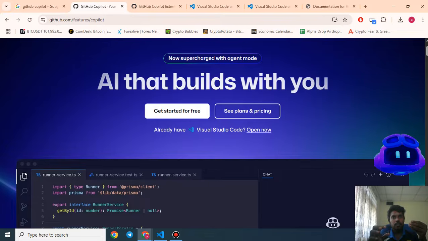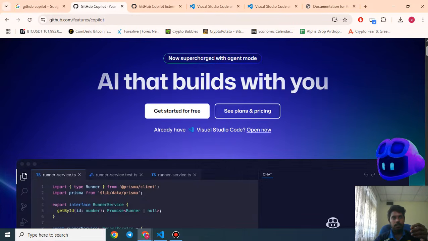GitHub Copilot is an AI-powered coding assistant developed by GitHub and OpenAI, which is also known for ChatGPT. It helps you write code faster by suggesting whole-line comment blocks or whole lines of code in your editor. Whether you are building a UI, handling state, or dealing with APIs, it will help you. Let's see how to integrate it into VS Code.